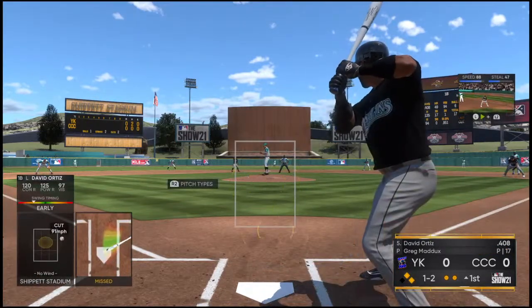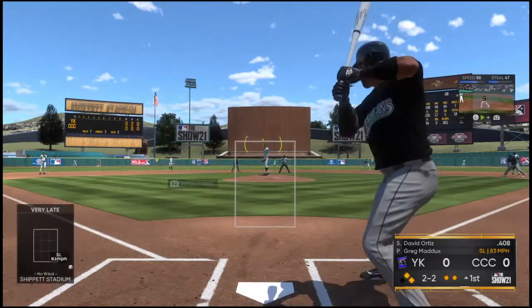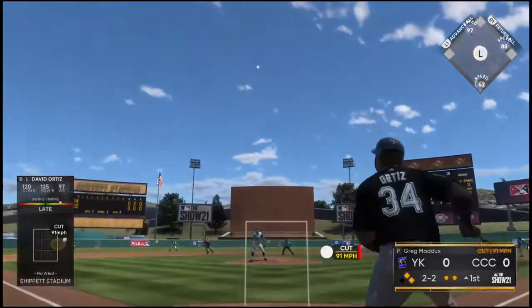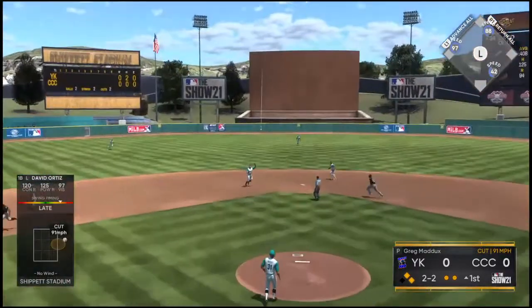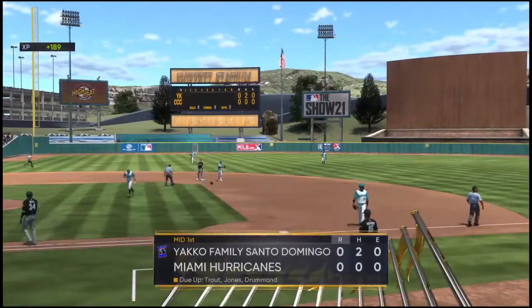I wouldn't be surprised if he uses aggressiveness against him right here. If you're going to get a swing outside the zone 1-1, might as well fish a little bit further. And this is popped up near second base. And the inning will end as they're unable to cash in with 2 outs.